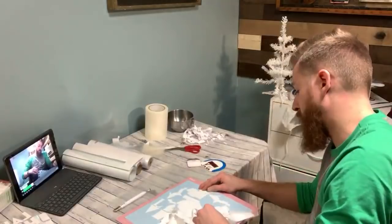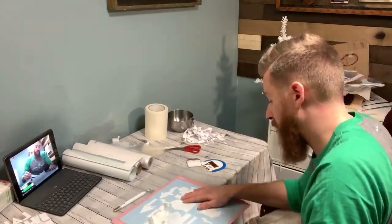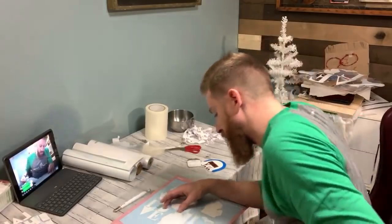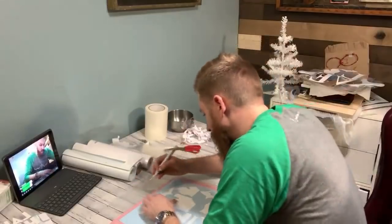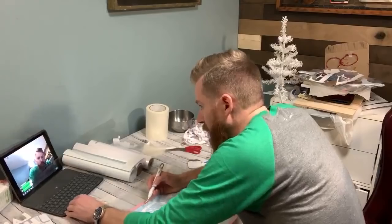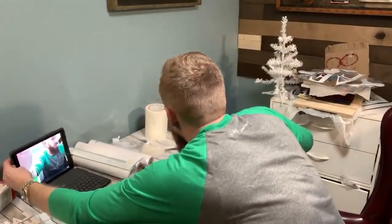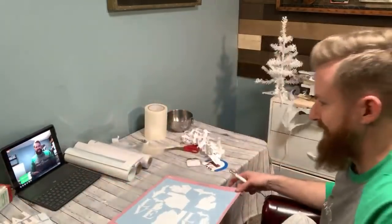So this is all a learning process for me here. Now, this is Oracal 651. Okay? And this stuff here is way better compared to the other stuff that I have. I don't know what I got myself into on that other stuff, because that stuff was horrific. Okay. Let me show you what I have. Let me go ahead here. Oh, you guys are going down. Man, let's see. I want you guys to kind of see what's going on too. So let me move my cookies out of the way. There we go. Okay.